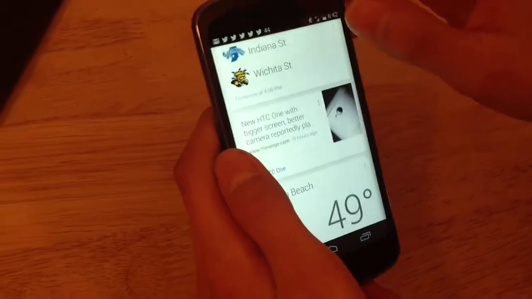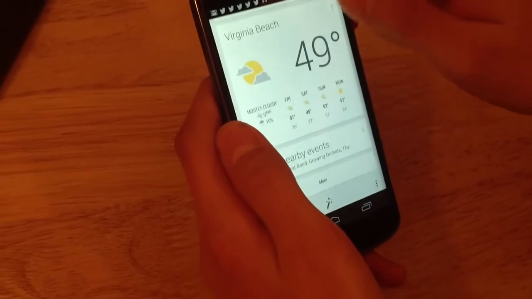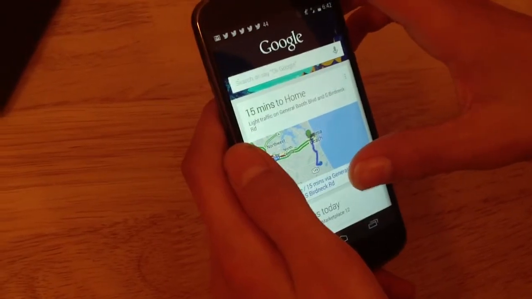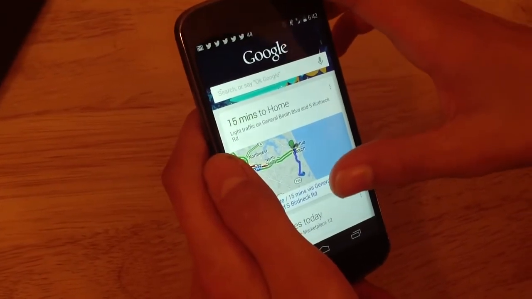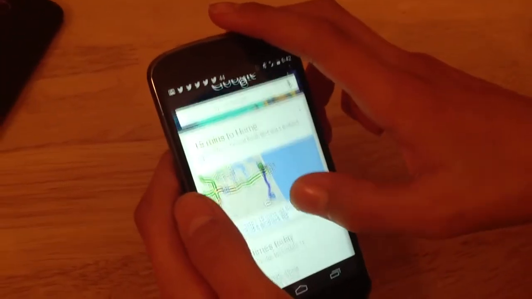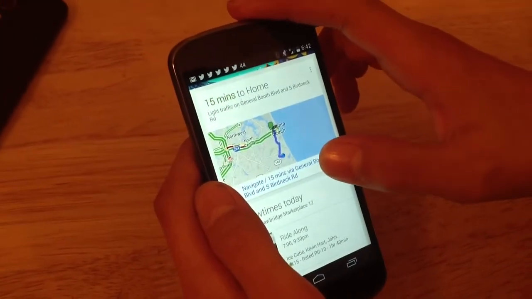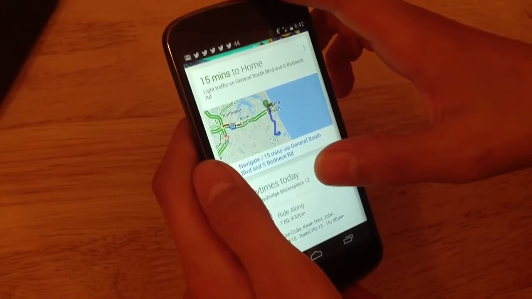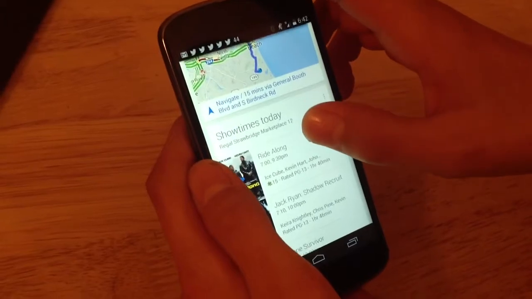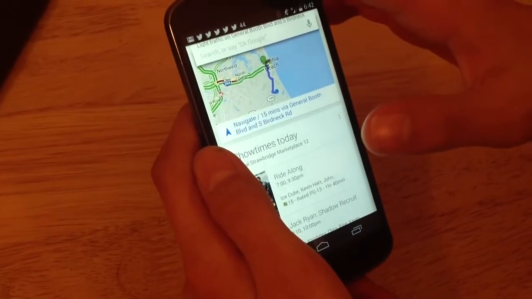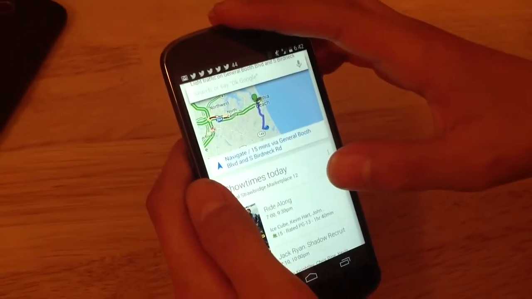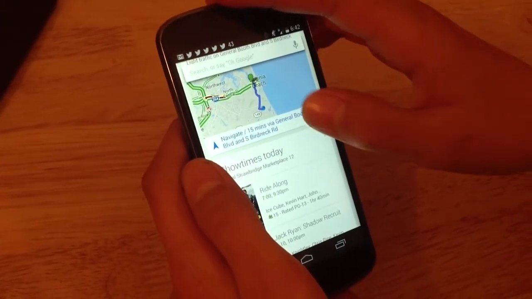Now you're probably wondering, what is Google Now? You see all this info on Google Now right now, and you're probably wondering, is it just random information? No. Google Now works in the background, silently. It quietly keeps track of all your searches, calendar events, locations, and travel patterns. It then synthesizes it into all the info and alerts you, either through notifications in the menu bar or cards on the search screen, of transit alerts for your commute, box scores for your favorite sports team, nearby restaurants, and more.